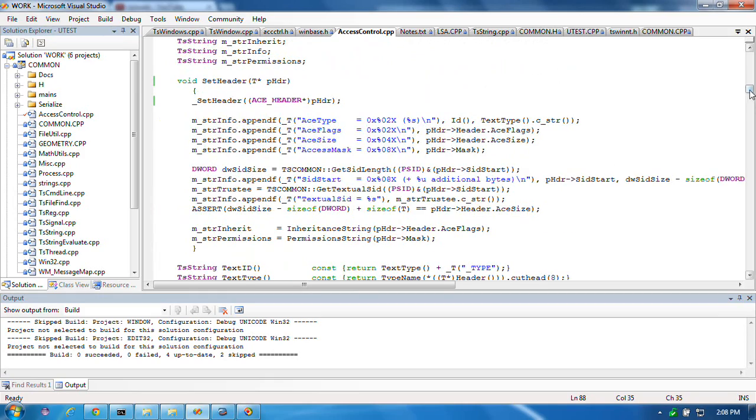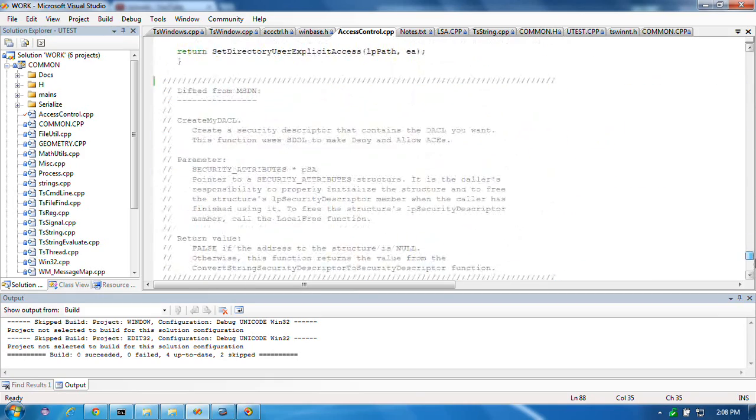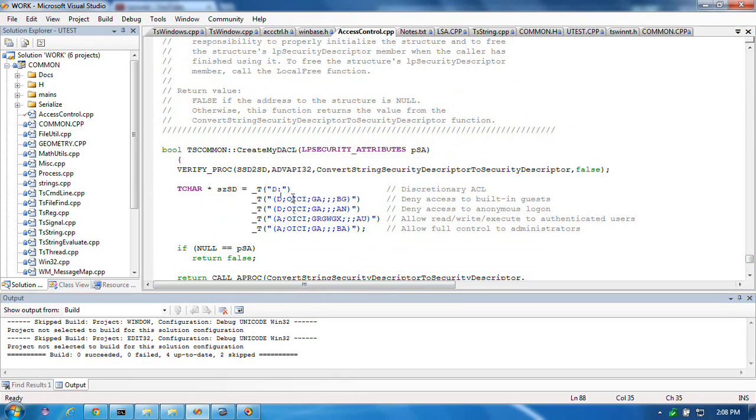Okay, and what are they inheriting? They are inheriting generic denial of generic access. BG must mean built-in guest. AN must mean anonymous. Access is granted to authenticated users: read, write, and execute, but not all.